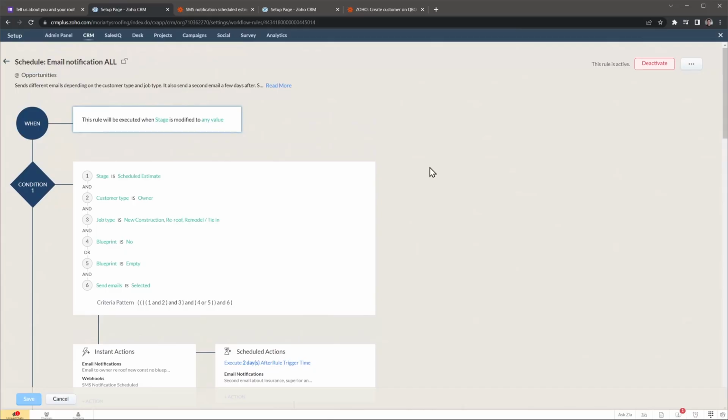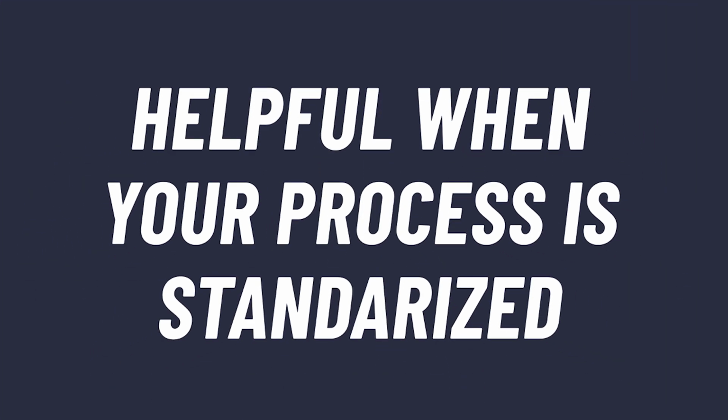You have to select the trigger that will indicate the CRM to send the email. For example, when you move a deal to the stage meeting, you could automatically send an email with the link to schedule a video call. Automations like this one are very helpful if your sales process is very standardized and you always send similar notifications.